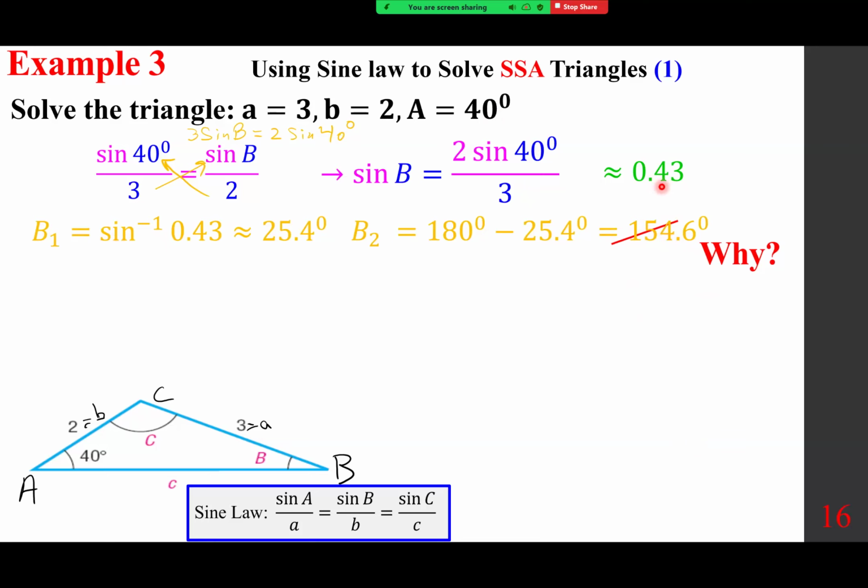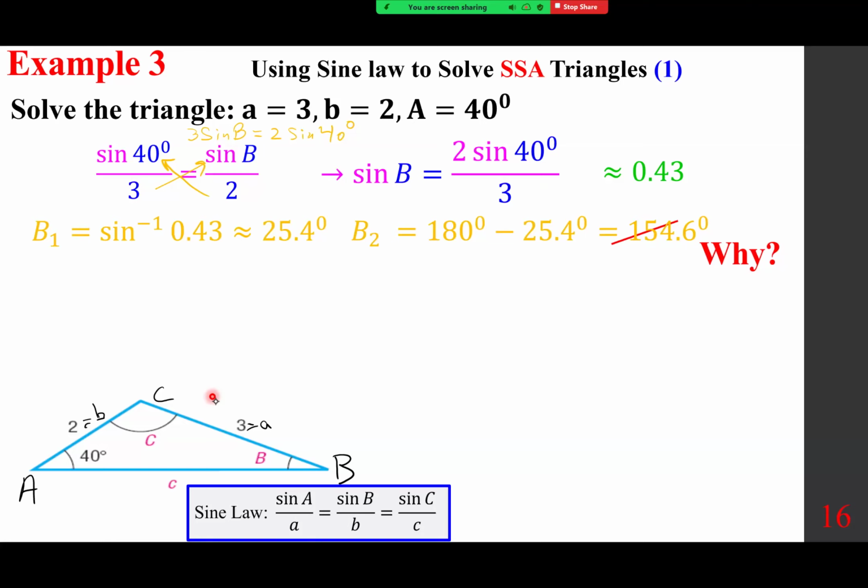So a quick recap so everybody understands. If this number is larger than 1, sine can't be larger than 1, there is no solution. When this number is between 0 and 1, you have two solutions. The first one that is between 0 and 90 will work, you're done. The second one, you subtract this number from 180. If this number, added to the given angle, is 180 or larger than that, it will fail. If the sum is less than 180, then you have the second one. These are the three cases.